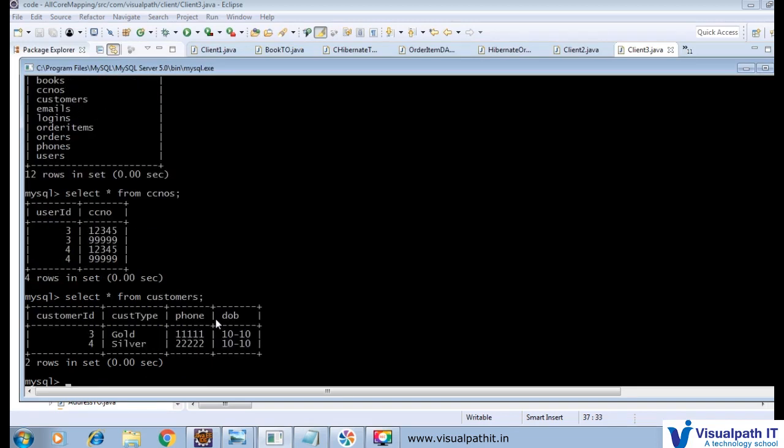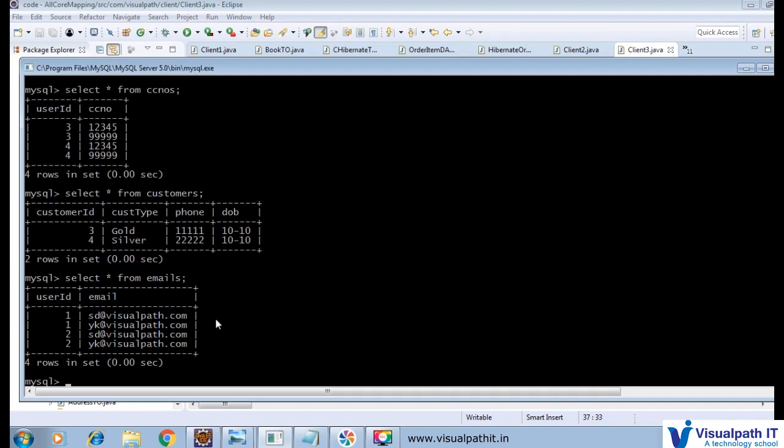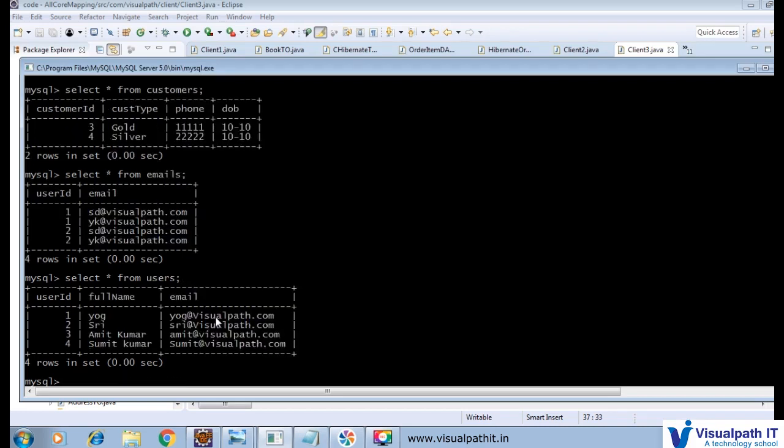So we have customer related information here. So next is email, that email related information. So email with user ID, and users is related to, like we see that users have mapping here.